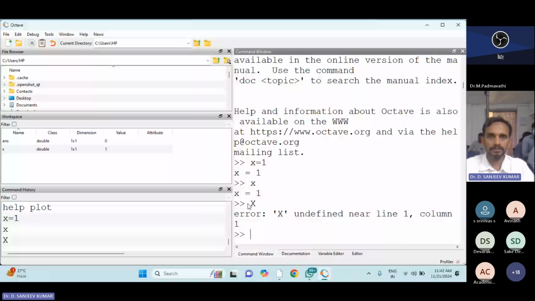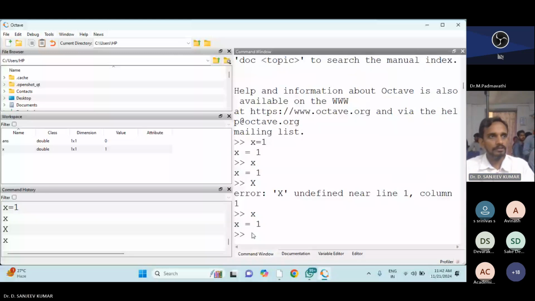If you change the case from small to capital, the variable is unknown. So you must be careful while defining the variables. Small letters and capital letters are different. If you enter small x, it is giving you the result.